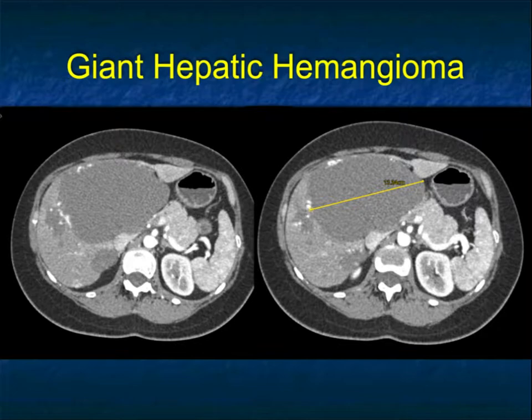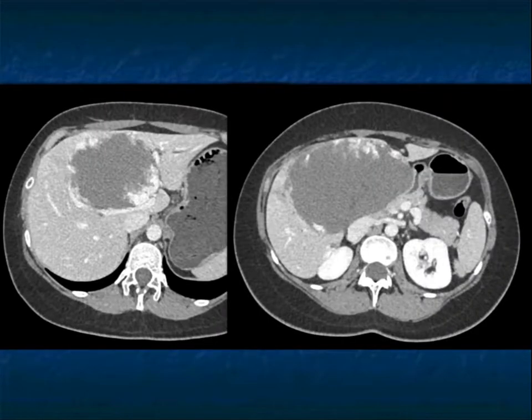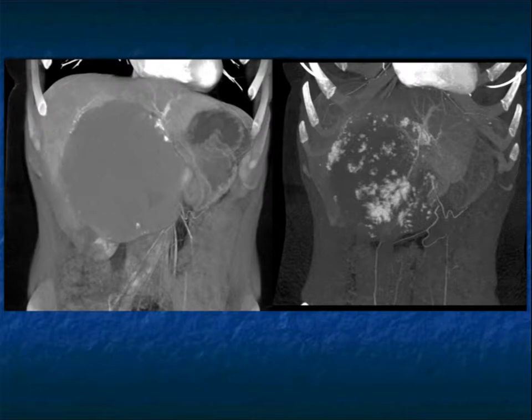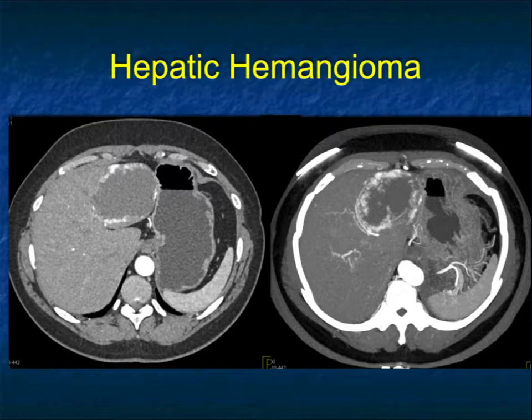We also can comment when I speak about FNH that it's not uncommon for the patient to have both an FNH and a hemangioma. Another example here, again, that peripheral puddling and the filling in of the lesion over time. And again, if you feel uncomfortable, am I really seeing puddling, then simply use a thin slab MIP image. It makes it very easy to reach the right diagnosis. And here it is, the lesion continuing to fill in over time.